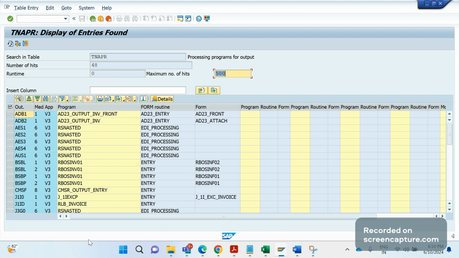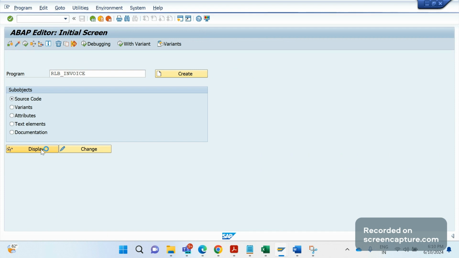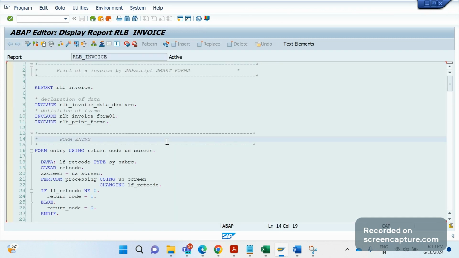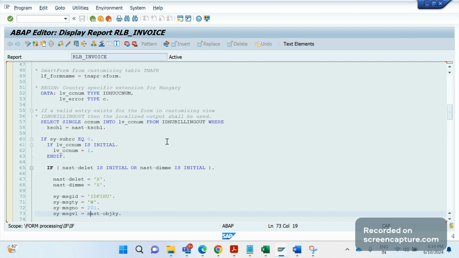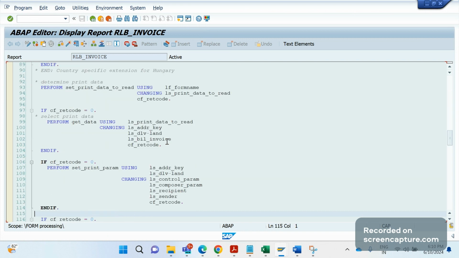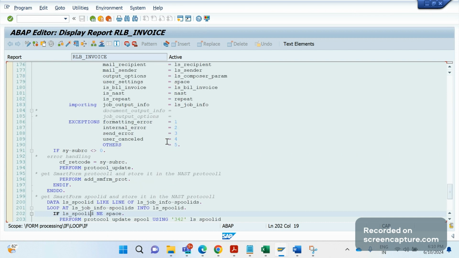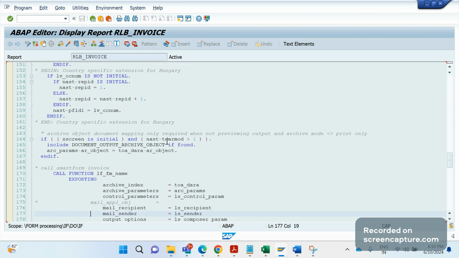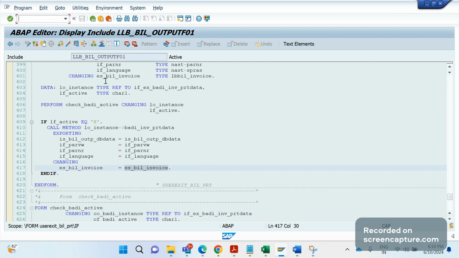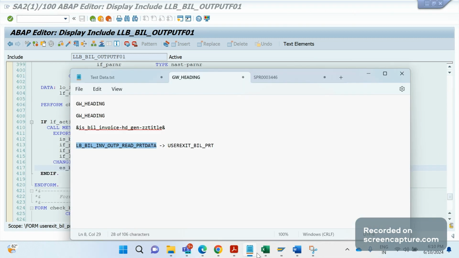Let me open this driver program, RLB underscore invoice, display this one. Fine, anyways, this is not used in this function module, but we can use this function module, LB bill INV output read print data.